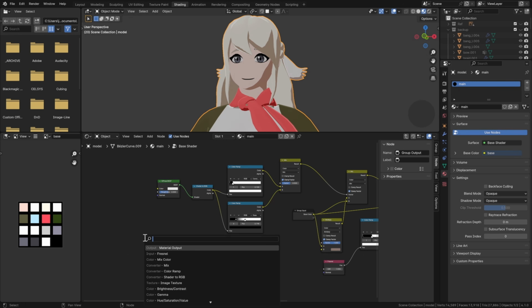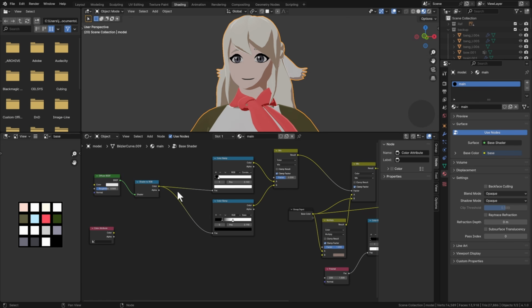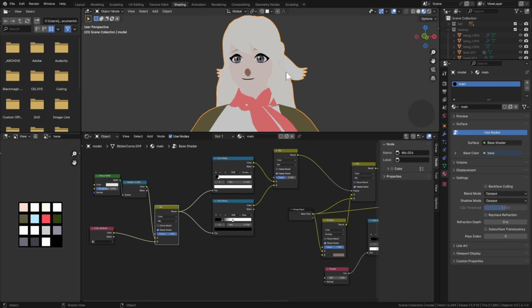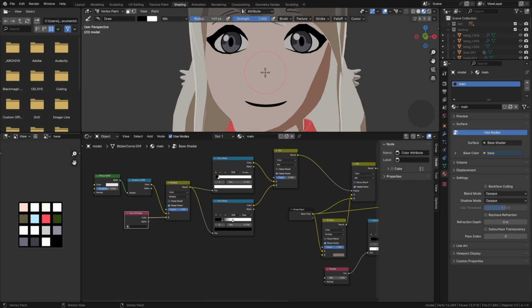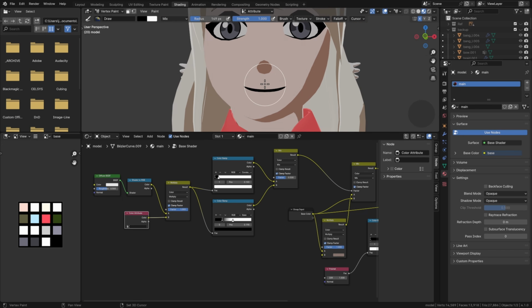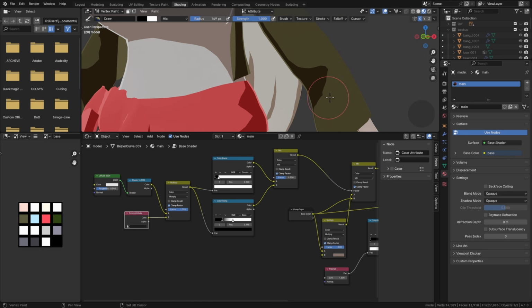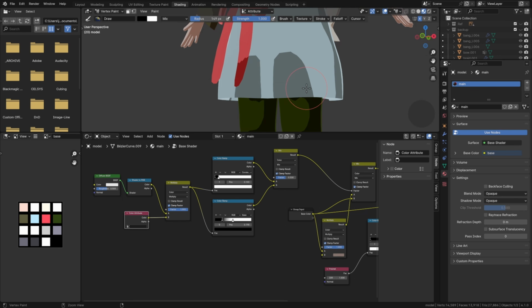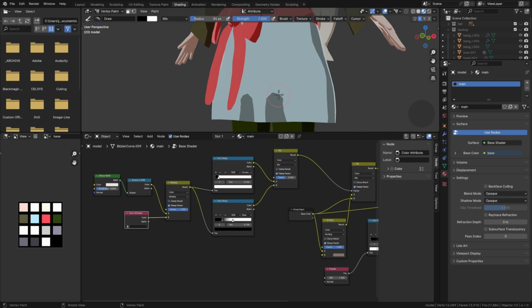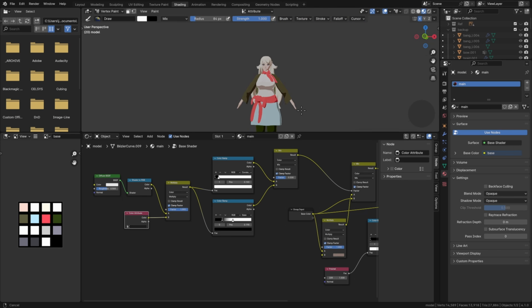First, we're going to need to update our shader to support the vertex colors in calculating shadows. All you need to do is add a color attribute node and multiply it with the shader to RGB node with a factor of 1 to apply to shadows. Next, enter vertex paint mode with your model selected and use black to paint on some shadows. Similar to sculpt mode, you can smooth with shift and drag, and you can paint the opposite color using control and drag. Paint around the nose and on any other areas you see fit to add some custom shadows.